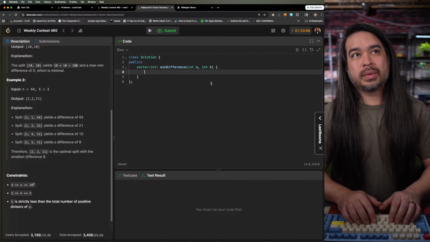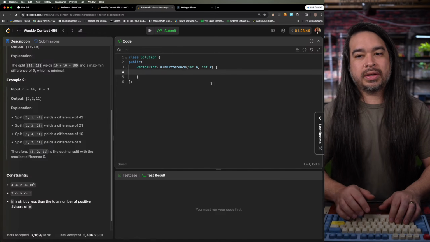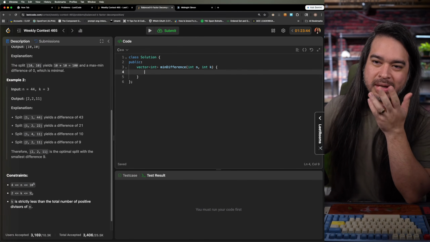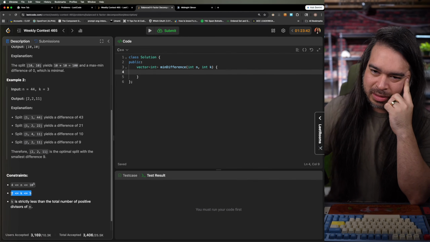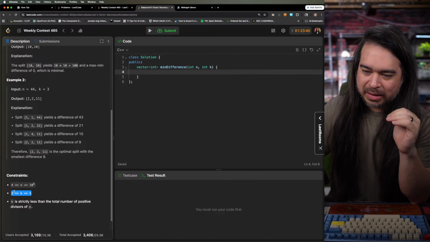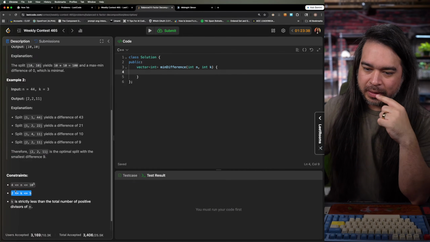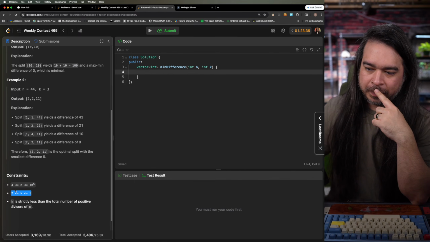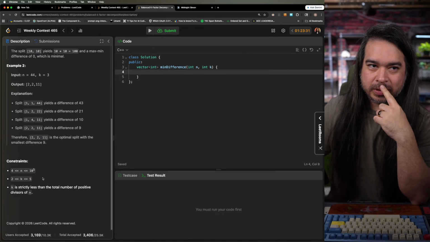Is this kind of like a backtracking in some ways where every time we just divide? No. Let me think. This one seems a little tricky.